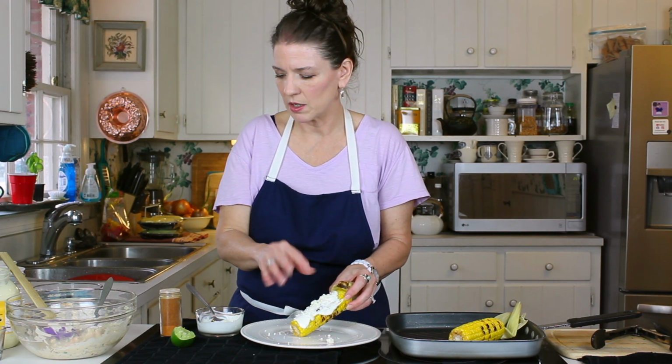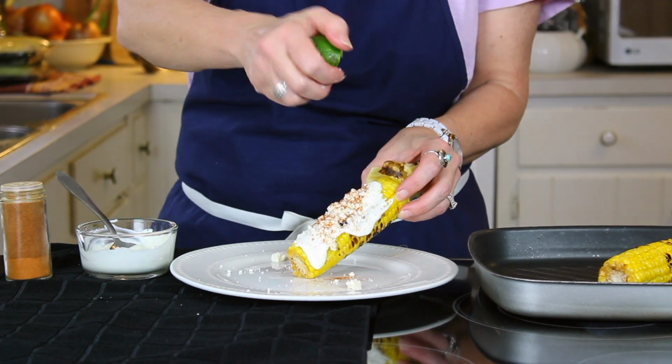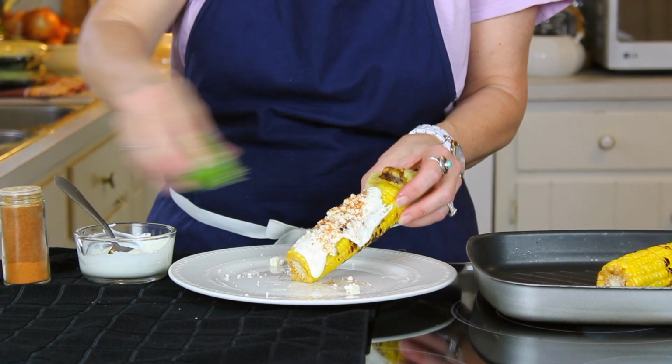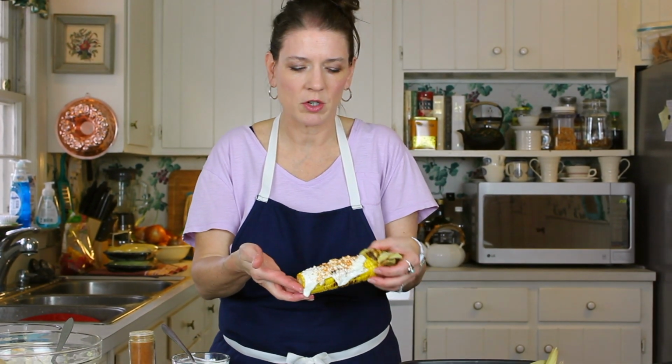Now, we have our little sprinkle of cotija. Oh, look how gorgeous that is. And a little bit of paprika, a little squeeze of lime. Look how gorgeous that is, you guys. Oh, beautiful. Can't you imagine a platter full of those at your dinner table?